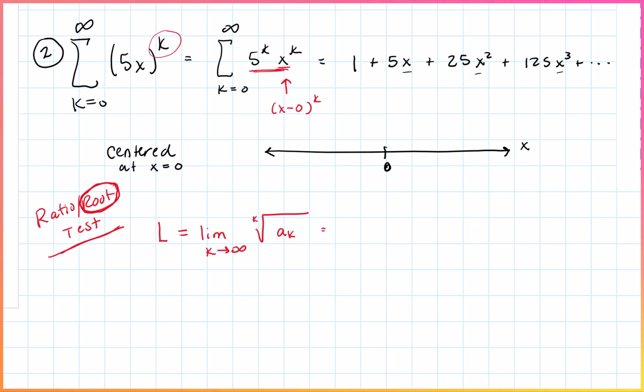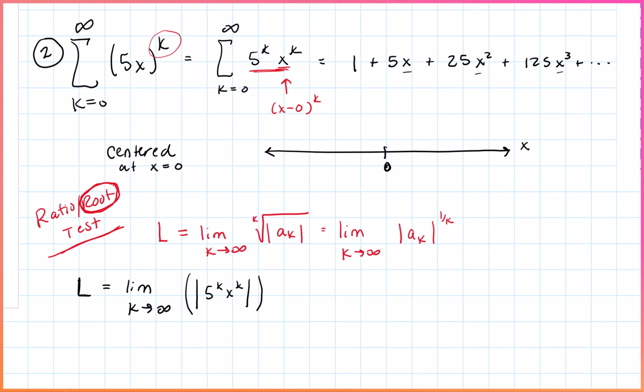Now, when we do that, that's the same as taking the absolute value. Oh, we should take the absolute value. It turns out this was always positive, but we do want to take the absolute value of the kth term raised to the 1 over kth power when we take the kth root. So that's what we're going to do. We're going to run that root test and see what result we get for our radius of convergence. We're going to define L to be the limit as k approaches infinity. Again, these terms are all positive, and when we take the absolute value, it's not actually necessary in this case for k greater than 0, but we'll go ahead and do it.